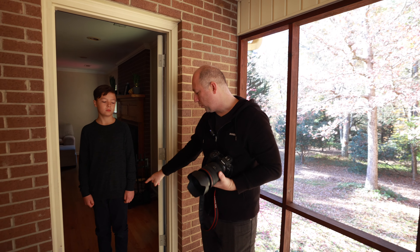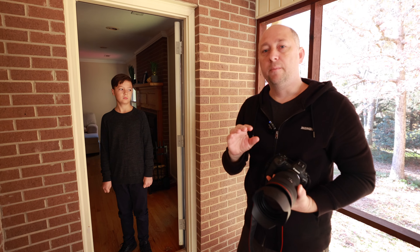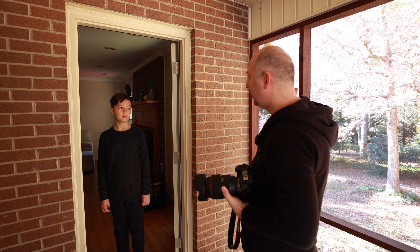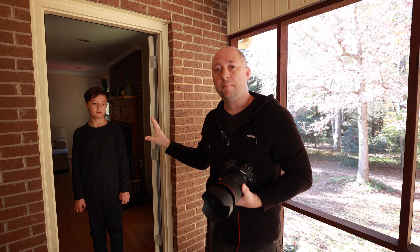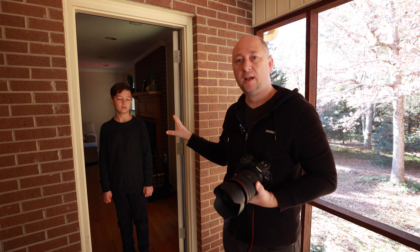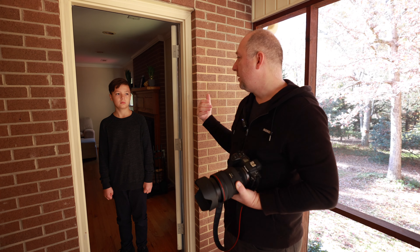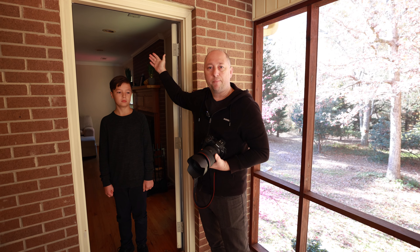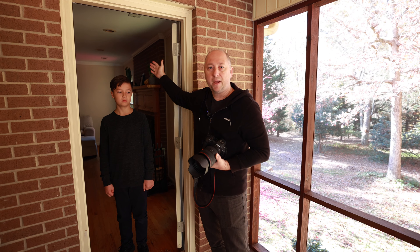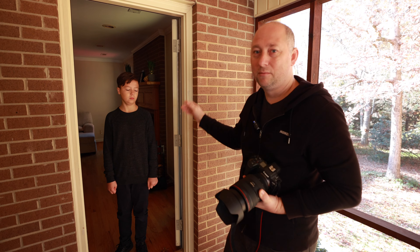The best location to place your model is right at the edge of the doorway, just slightly inside. When you place them that way, you're going to have the most quality light, and you want to make sure you don't have direct sunlight. The doorway creates a beautiful soft light, and that's why I love using doorways to create portraits. You can also place some kind of backdrop behind and — voila — you have a studio portrait. It's going to create a beautiful butterfly light or soft light.